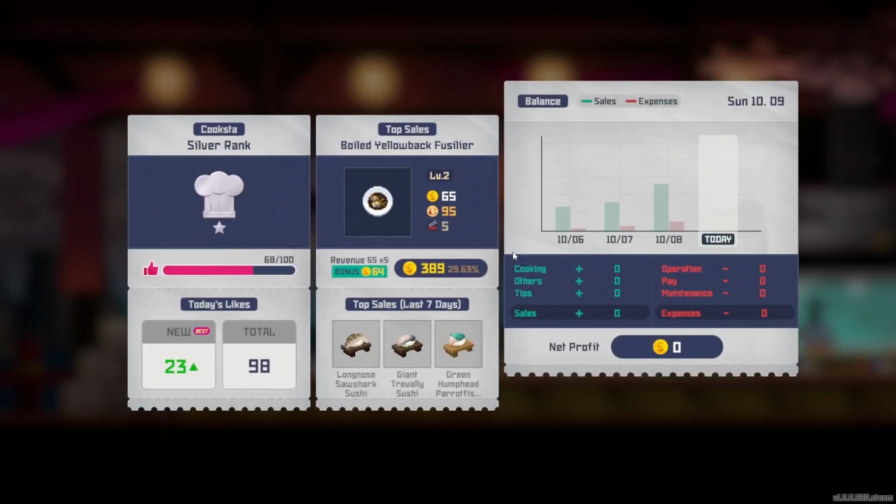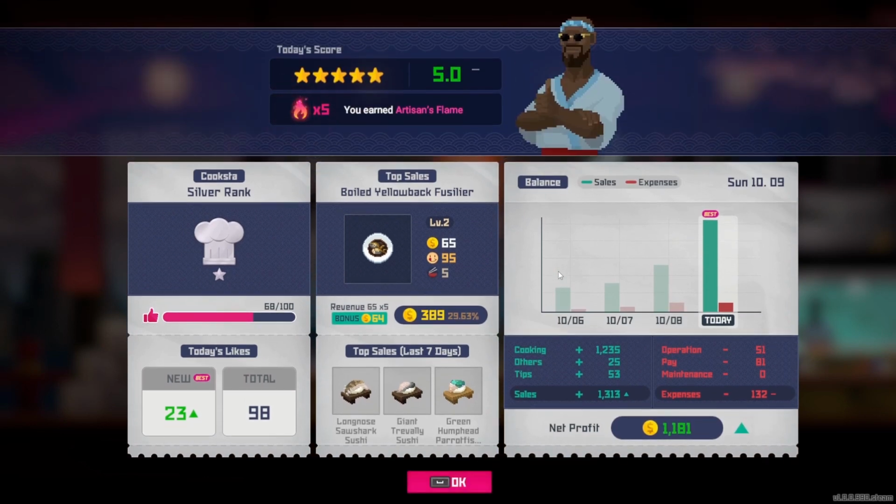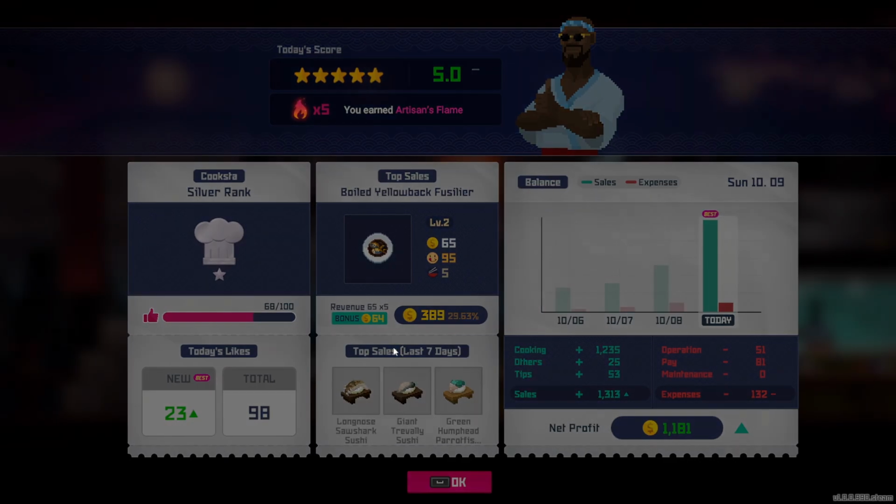We got over $1,000. Oh, I'm sorry for the voice crack. Oh, but this is the most profitable day we've had. Oh, wow. Holy crap. $1,181. Holy crap, dude. Oh, wow. We could almost get to the silver rank.